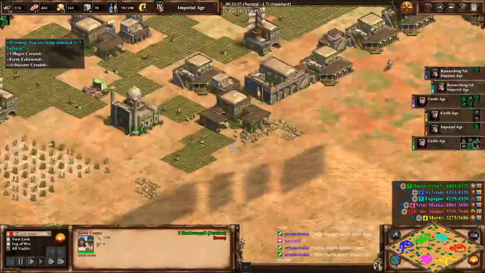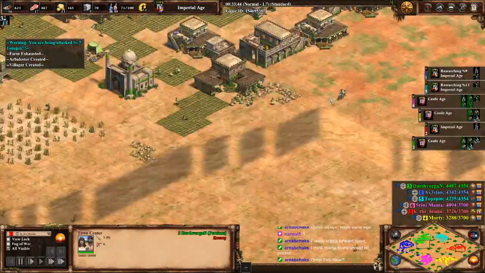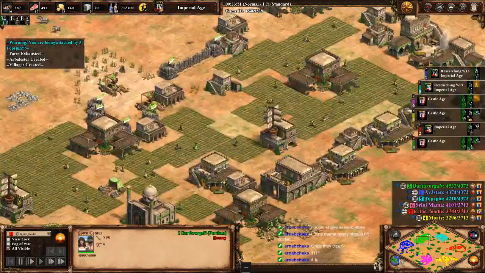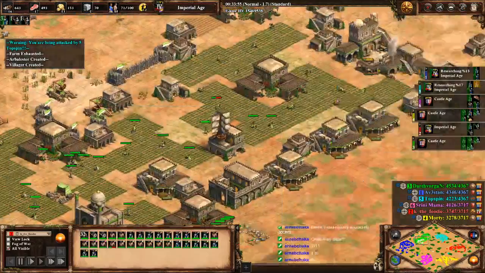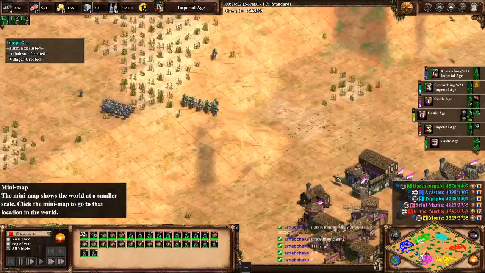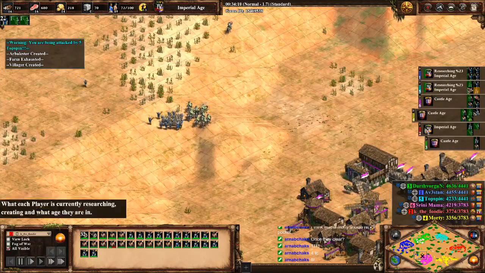Look at this boom. Look at this boom. He's going for 5 TCs. Typical Onkar. Even if they go for this, they can't beat it. Even if they kill 20 villages, Onkar will just boom back. Onkar has way too many villages at this point of the game. He's gonna be clicking Imperial any second now.